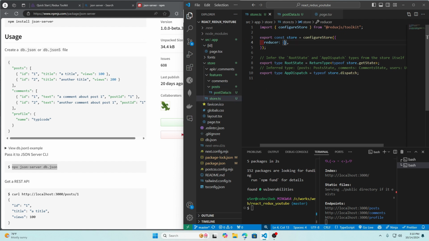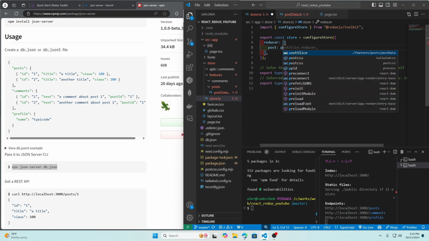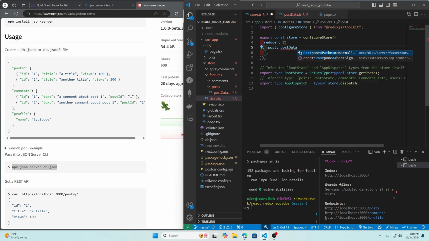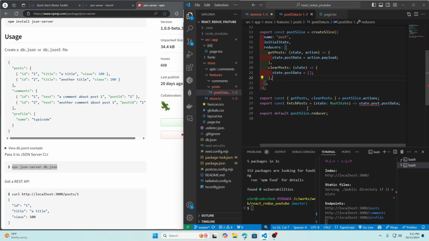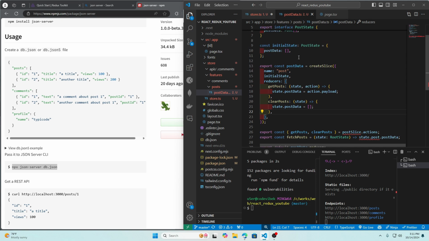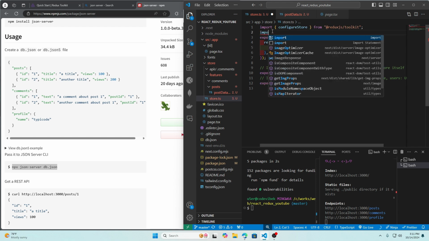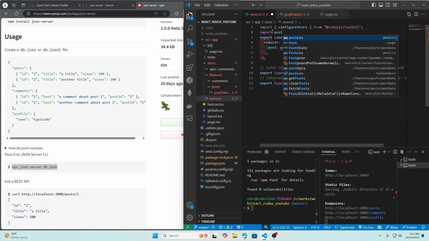After we have created all these actions and reducers, now we need to add the reducer in the store. Let me fix these errors first. Okay, let's see what's going on. We can change slice to data. We import post data by default.